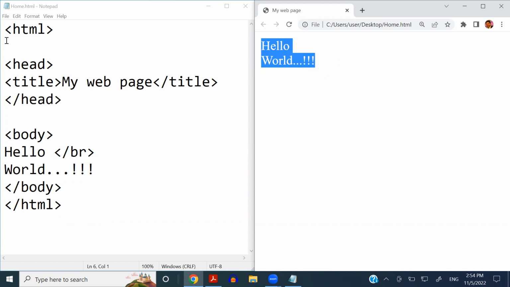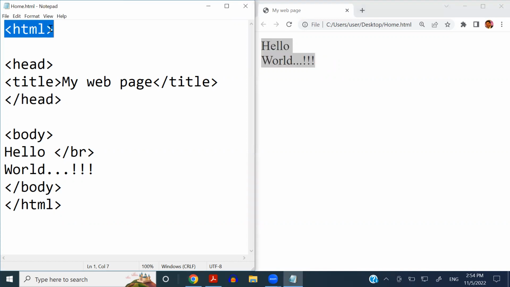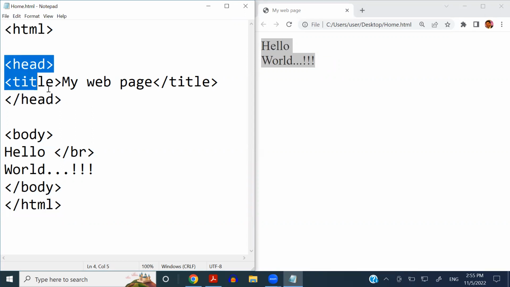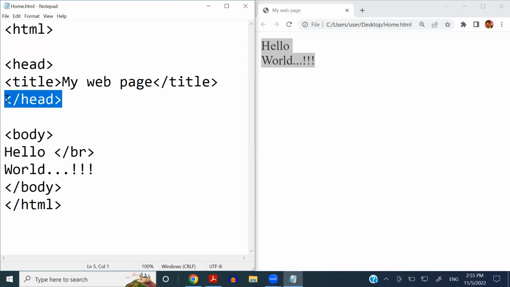So I told you it's a must to have the HTML starting tag and the ending tag to define that this is an HTML code. And inside an HTML code, there are two sections, which I call the head section, which starts from here and ends here in this code, and the body section, which starts from here and ends here, right?